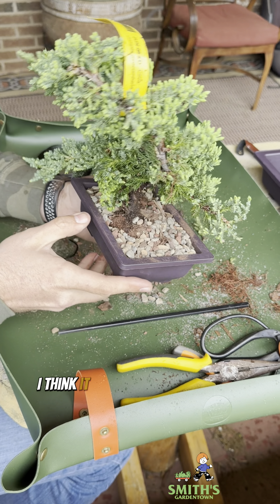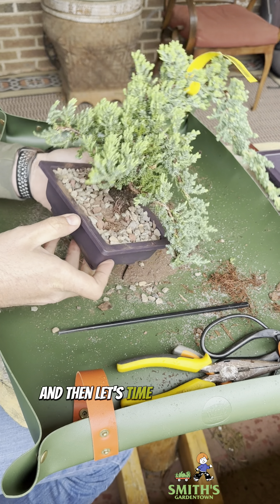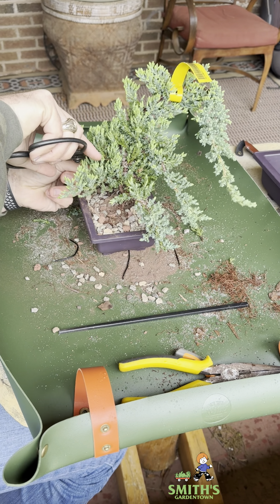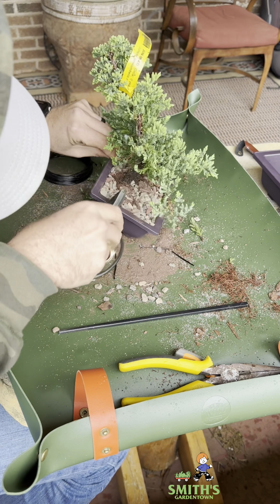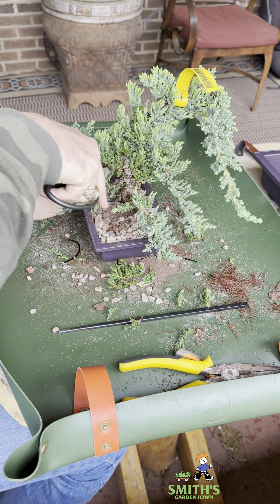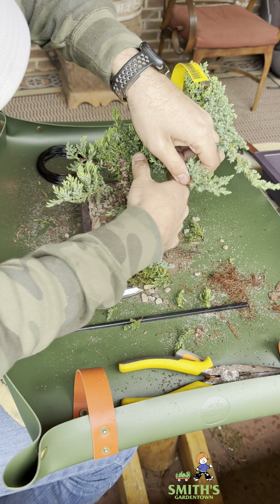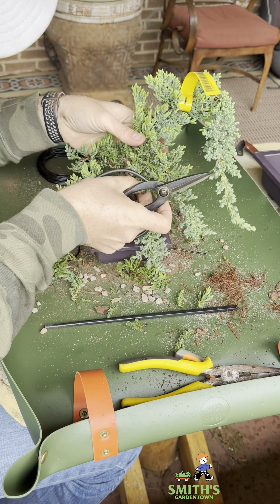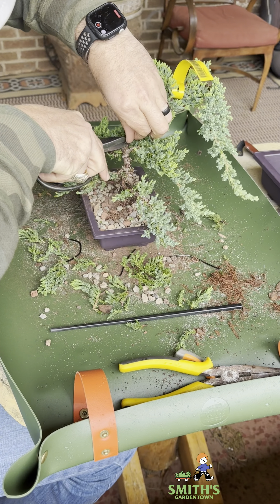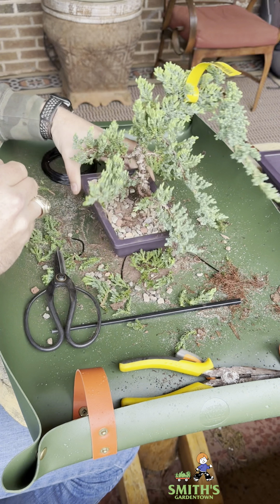There's what we have so far. We haven't started trimming yet, so I'm just going to hold it up — it looks better if I hold it lower. We'll do some trimming on this. I've got it mostly repotted now. The last thing I'll do down here is add a little bit of fertilizer, and then I'll top it off with some finely shredded sphagnum moss to help retain moisture so it doesn't dry out so quickly. But before that we are going to do a little trimming — let's take a look at what this looks like before trimming.